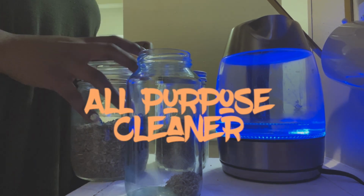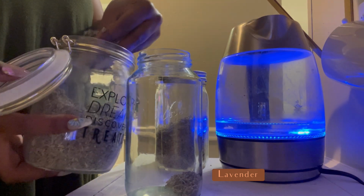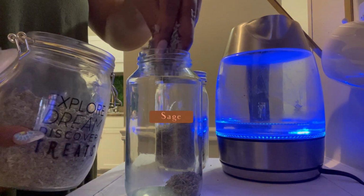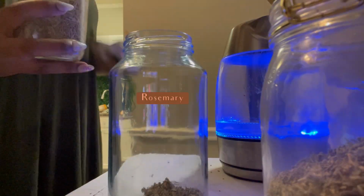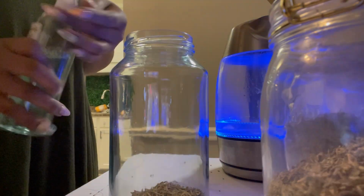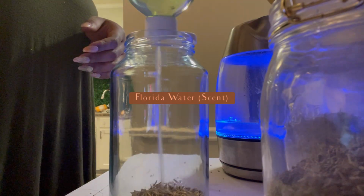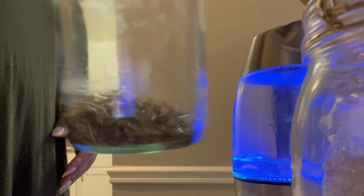This is probably my third time making this all-purpose cleaner, and at this point, I'm sold on it. I probably will never purchase from the store again. You guys, this right here works wonders and is very safe for the littles. It takes me less than 5 minutes to create this concoction. And when I tell you, it gets the cleaning done and it smells so lovely. You can use whatever you want to scent it, but Florida water is just my thing.